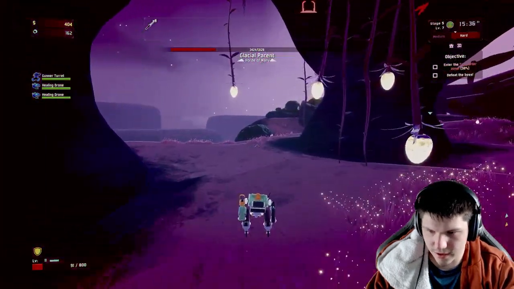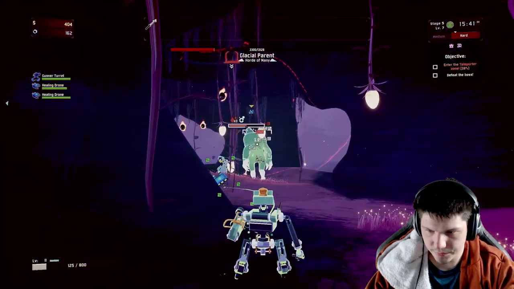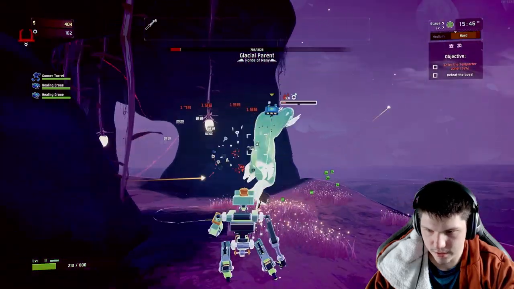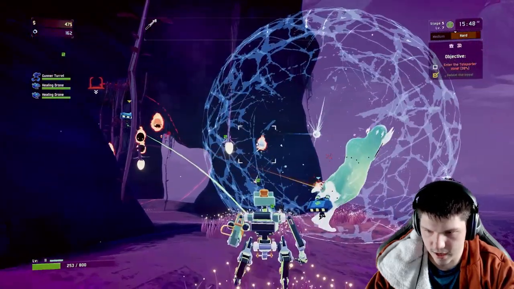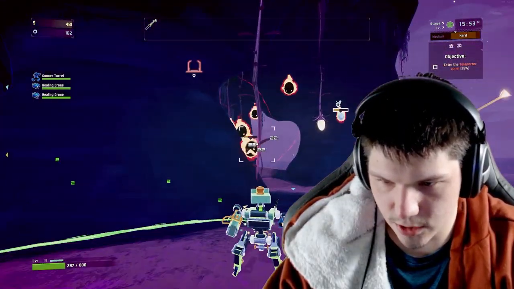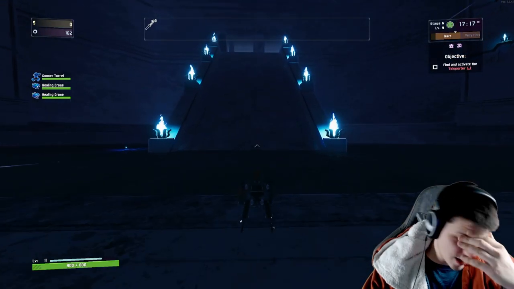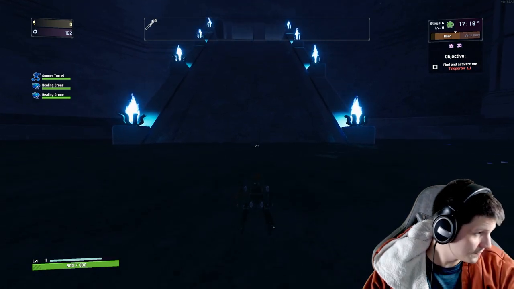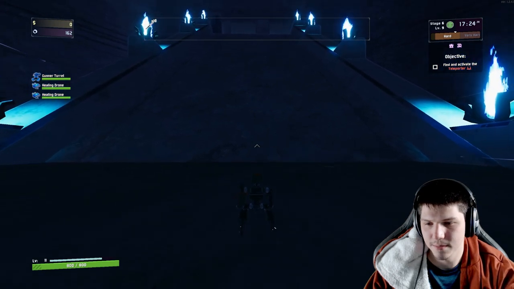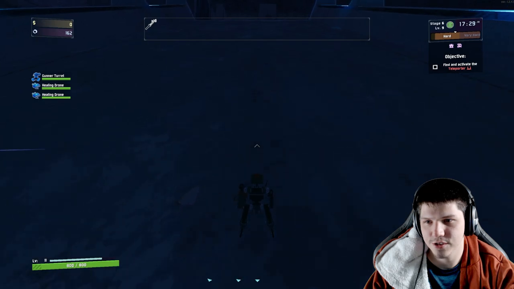Oh my god. I gotta back off a little bit. Regenerate my health a little bit. We should be able to kill this guy, though. Yeah, that guy's dead. Yeah, they just had to spawn all the flying enemies. All right, time for walking simulator. Oh yeah, peak gameplay. It's gonna take me 10 seconds just to get up this hill.